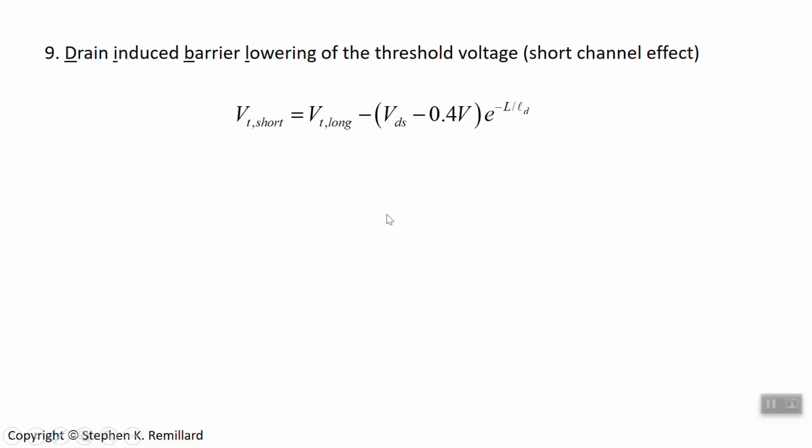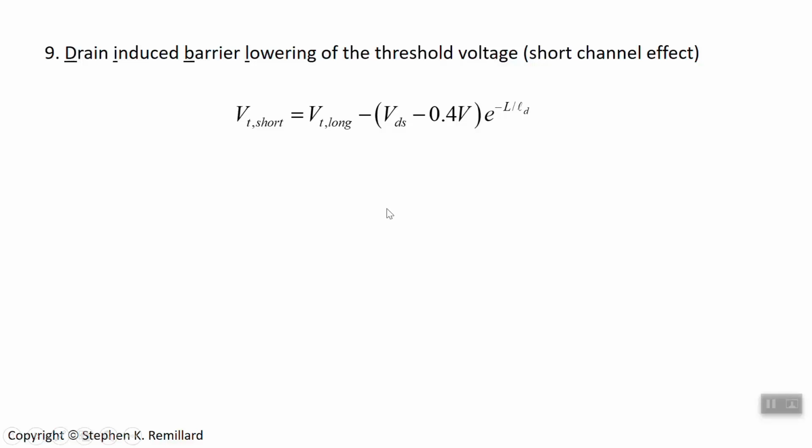This is a phenomenon that we're going to address a lot, because this is what ultimately has been limiting MOSFETs: drain-induced barrier lowering of the threshold voltage. Inside the channel, from the drain to the source, there is a potential hill that carriers need to overcome in order to pass through the channel. And that potential hill has to be controlled. As you make channels shorter, that potential hill goes down, which essentially means the threshold voltage is going down. And it goes down as the length of the channel shrinks.